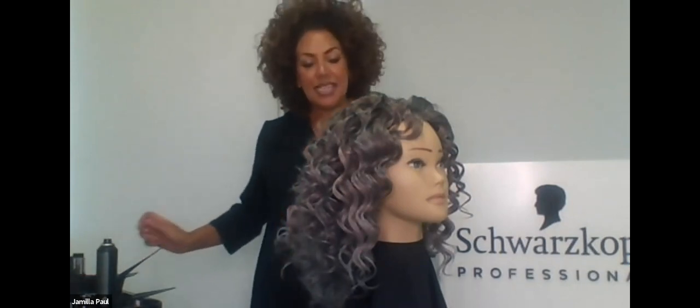And then the second most important thing in my session world is mousse. Mousse prepping the hair, whether I'm doing a straight look, a curly look, or a textured look, is also the most important thing, because the hair will never stay in. If I've got to repeat a look 5 times, it will never stay in unless I've really prepared the hair. So I would always mousse prep the hair, and the way that I do that, I would take 1-inch sections.